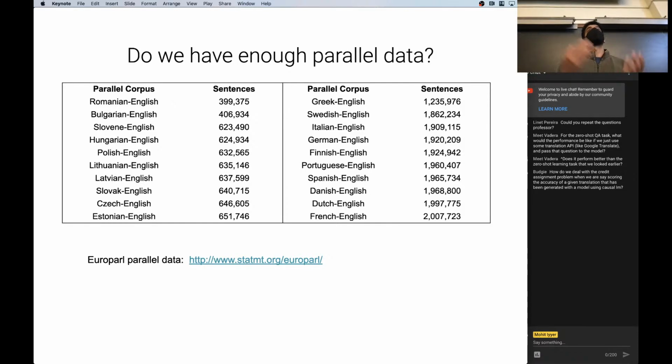If you have to use translations that are produced by humans, it's going to be hard for you to collect billions and billions of pairs of data, right? And so there's been a lot of work on trying to transfer the knowledge that you learned from, say, a Romanian English translation system to a Bulgarian English, or that was just an example. But there's no reason why, if I wanted to translate Romanian to English, I have to use a model that can only do that translation direction and has learned nothing from any other language pair.